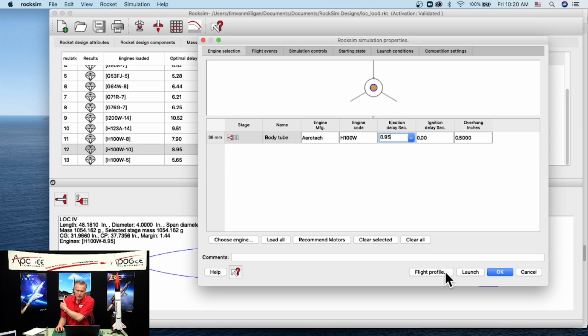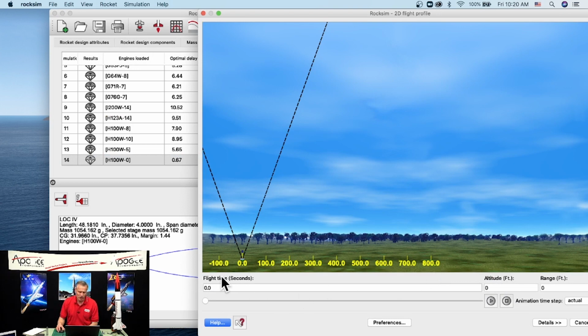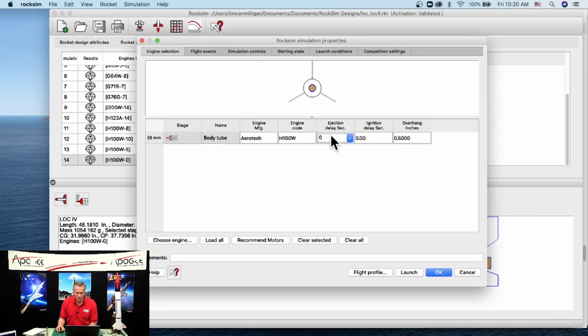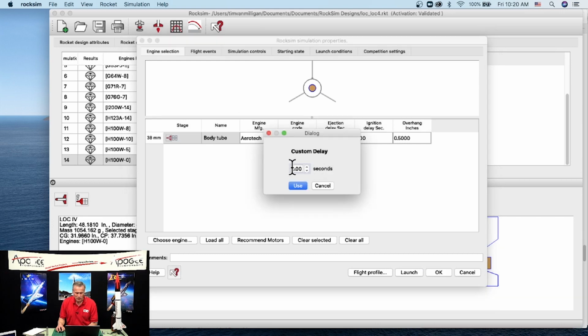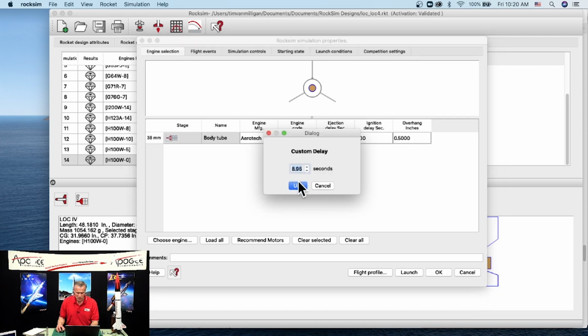Use that value. And now we do the flight profile. It should be popping right at apogee, at the highest point in the flight. So I'm just going to move the slider bar. Whoa. Something went wrong there. This is the end of the thrust, and right there is where the parachute came out. So what happened there? Ooh, it reverted back to a 0.95 seconds. Hit tab. Oh, see, when I moved over to there, this one's a little flaky. I want to use that number.